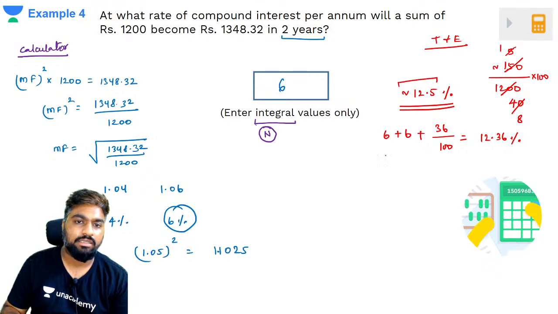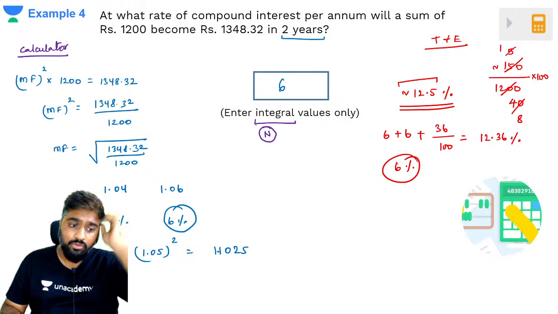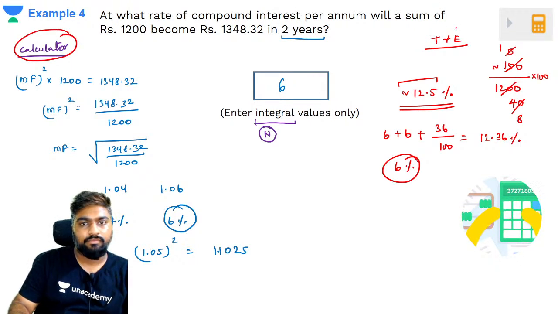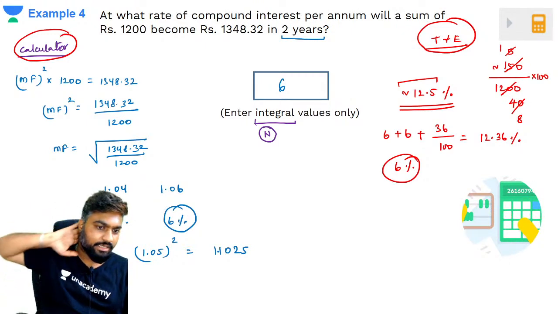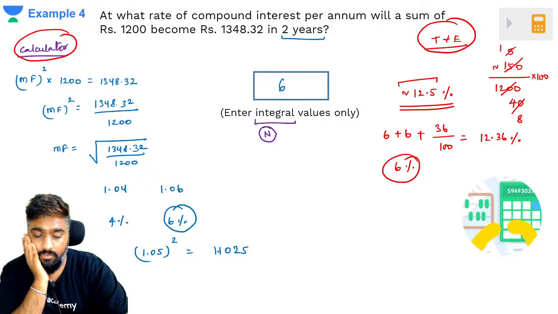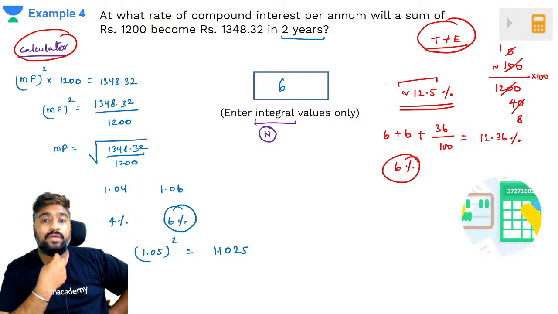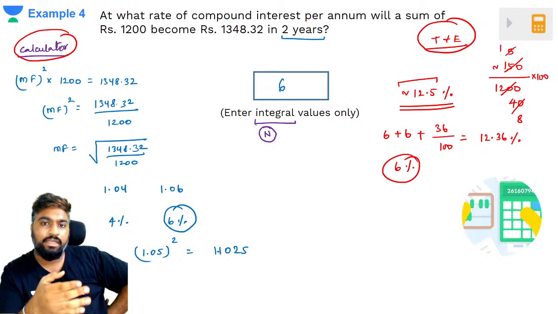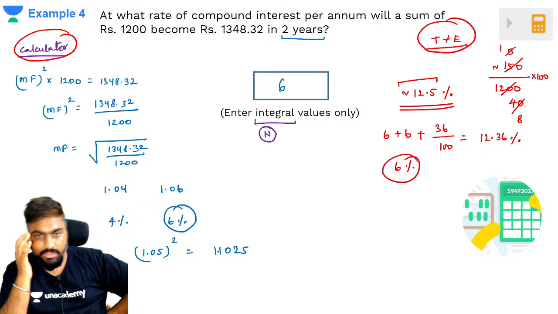तो क्या आंसर हुआ मेरा? 6%. कौन सा इजी है आप बताओ? विच आर यू कंफर्टेबल विथ, कैलकुलेटर या ट्रायल एंड एरर? देखो भाई, कैलकुलेटर में स्क्वायर रूट का ऑप्शन कई बार नहीं रहता है. मोस्ट टाइम्स यू डोंट हैव द ऑप्शन ऑफ स्क्वायर रूट. तो फिर 1.1236 का आपको स्क्वायर रूट निकालने में बैंड बजेगी, है ना. तो कैलकुलेटर है तो ठीक है, वरना यू ऑलवेज हैव द ऑप्शन ऑफ अप्रोक्सीमेटिंग इट एंड गेटिंग द आंसर यूजिंग ट्रायल एंड एरर.